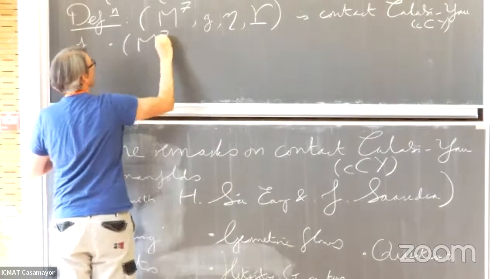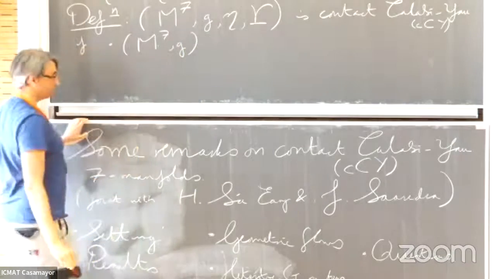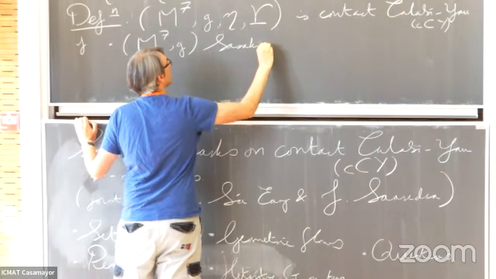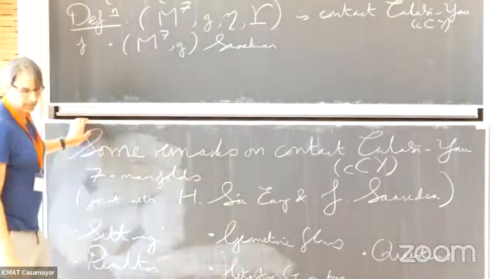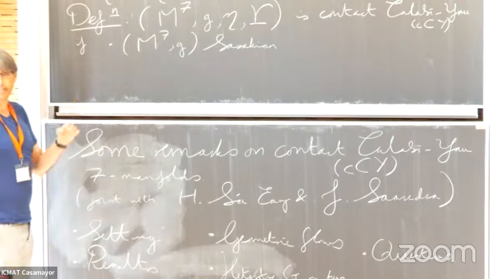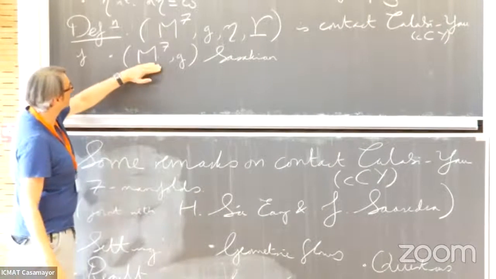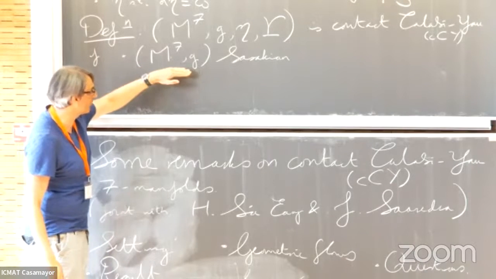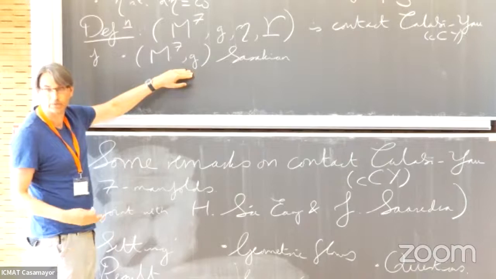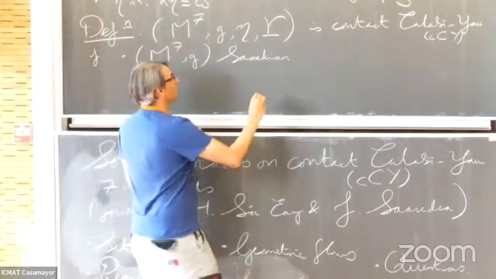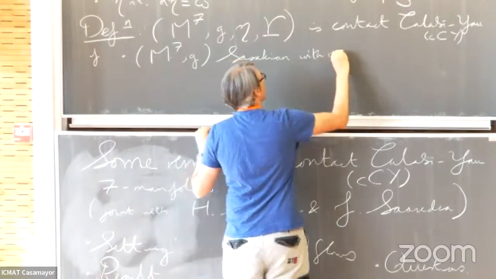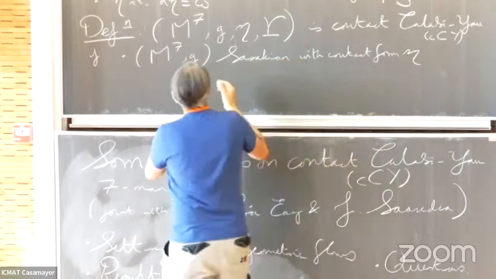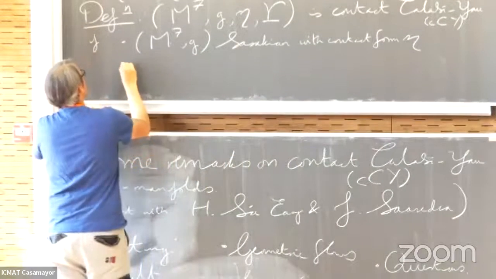So what do we want? So we want this just Riemannian manifold to be Sasakian. So Sasakian is the odd dimensional version of Kähler. So this is to say that, the easiest way I find to say it is, if I take the cone over this and look at the corresponding cone metric, then it's Kähler. Right? Sasakian means with our contact form eta. So that's going to be our connection 1 form.